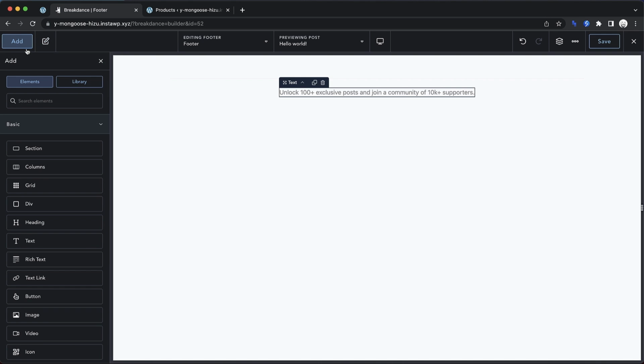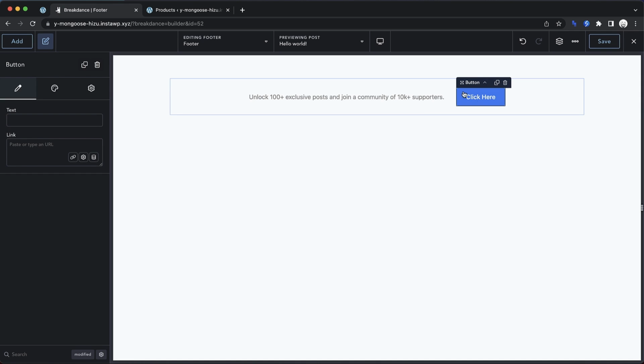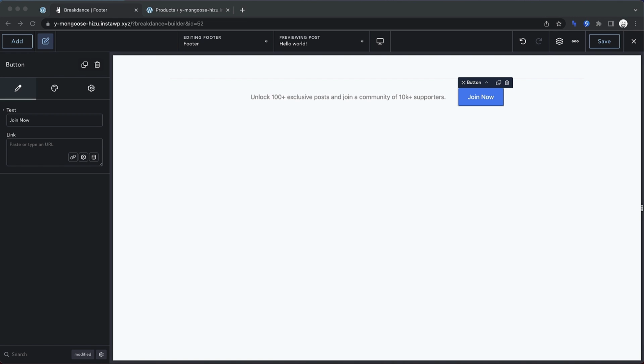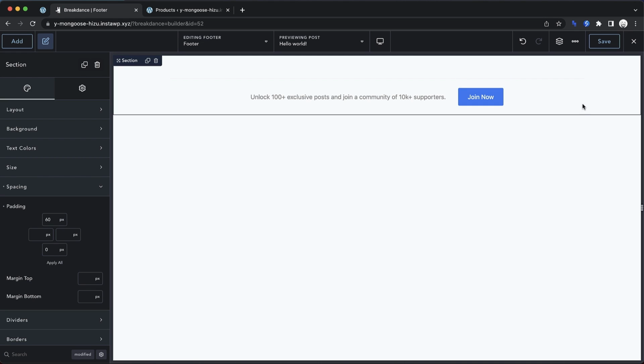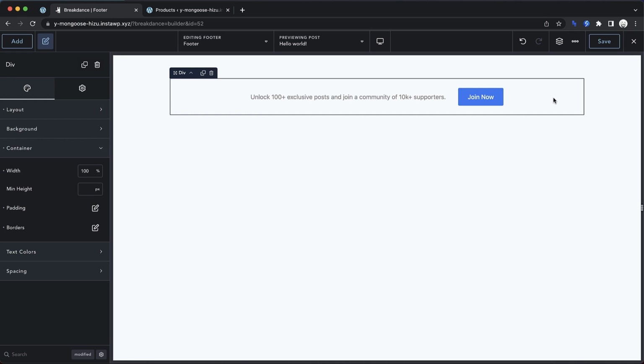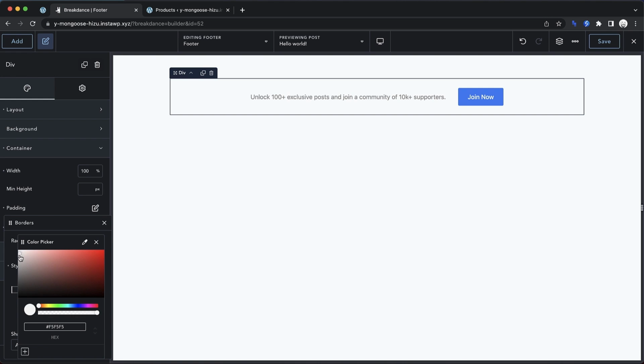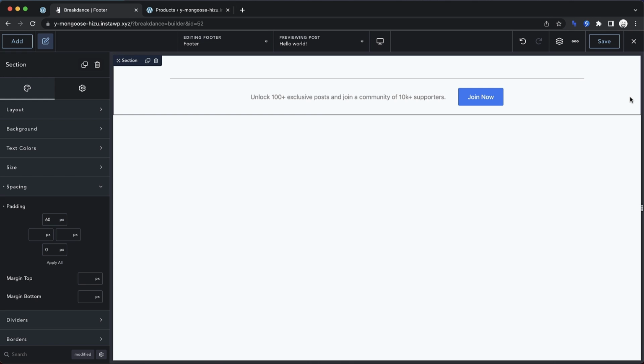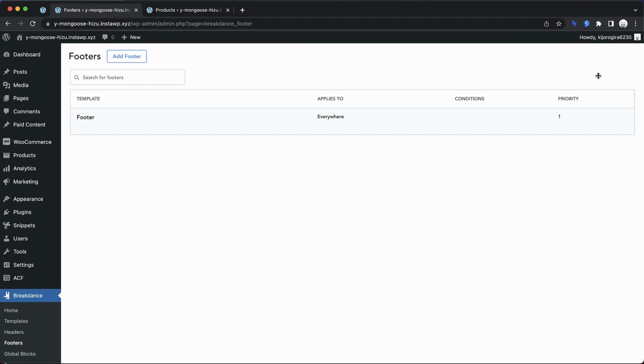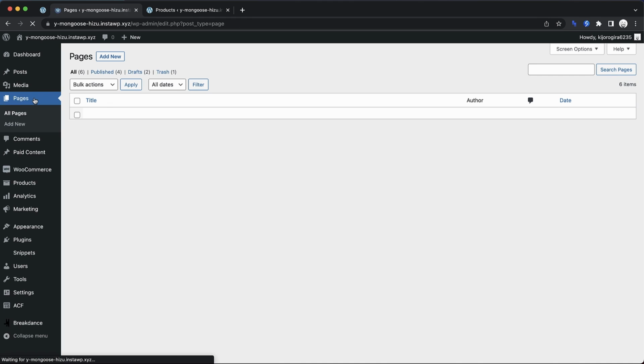And then we're going to add a button, just like the button we used before for Join Now, because this is also going to say Join Now and be linked to our monthly supporter pass. So we can paste that URL in there. Again, this button style is going to adapt to our site once we import that home page. Now let's make sure our border is visible enough. It looks like it needs to be a little bit darker, so let's go ahead and adjust that top border color. We're just going to drop it down a few shades, and that looks much better. So let's save that and jump back to WordPress, and now we can go over to Pages and start building our home page.